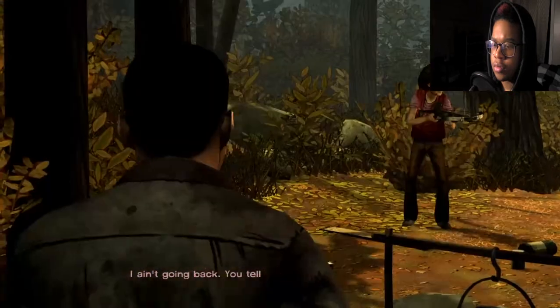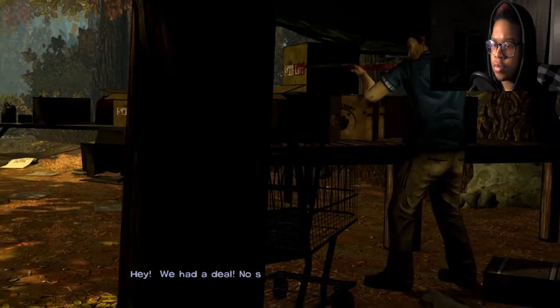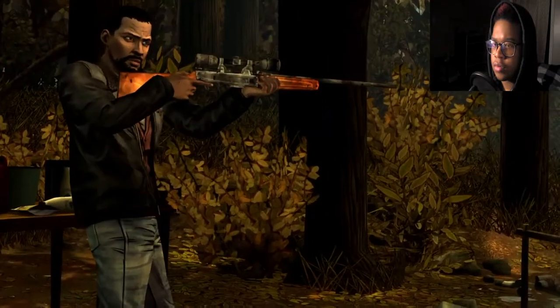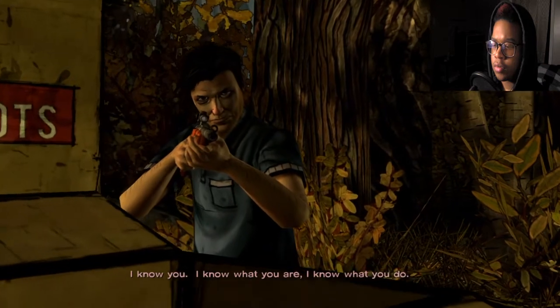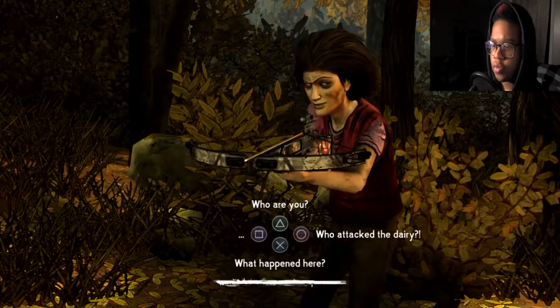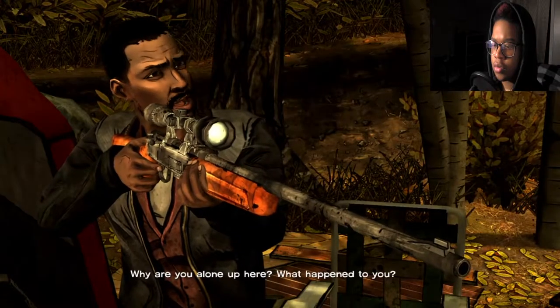I ain't going back. You tell him Jolene ain't going back. Hey, we had a deal. No shooting as long as we gave you food. What the fuck happened? You had a deal with them. I ain't them. Oh, I know you. I know what you are. And I know what you do. You don't know me. Steal my shit. Steal everything from me. Why are you alone up here? What happened to you?